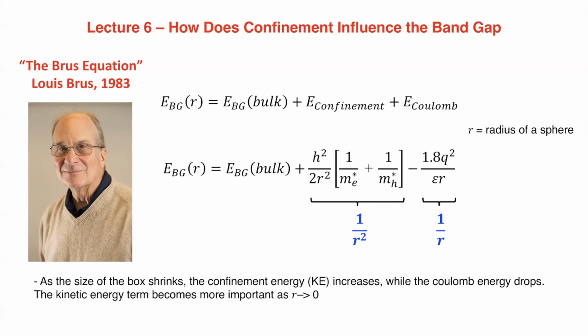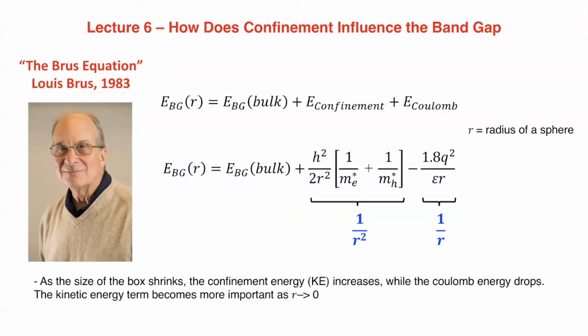The bulk value is something that's given by the material. The confinement energy is defined as we talked about previously: h bar squared over mu squared times the radius or dimension squared. So r here is the radius of a spherical well or a nanocrystal, for example. And then the last piece, the minus 1.8 q squared over epsilon r, that's the Coulombic potential. He took some of the symbols out of there and replaced them with a constant, which is the same as calculating it out expressly. So each of those pieces you can see broken out there in this nice equation.